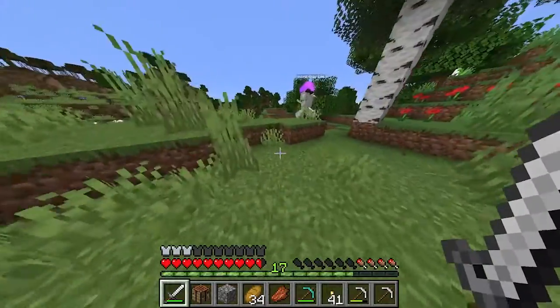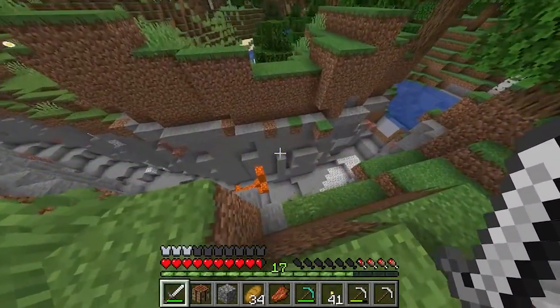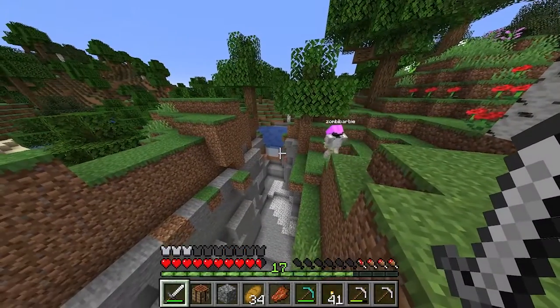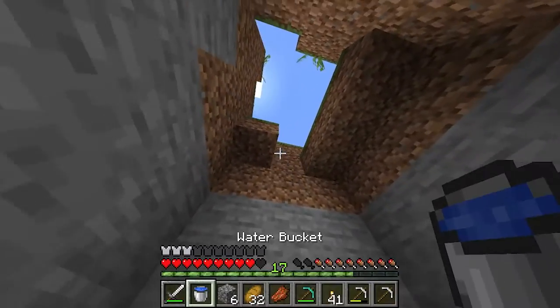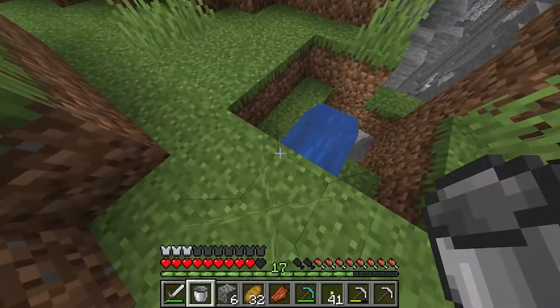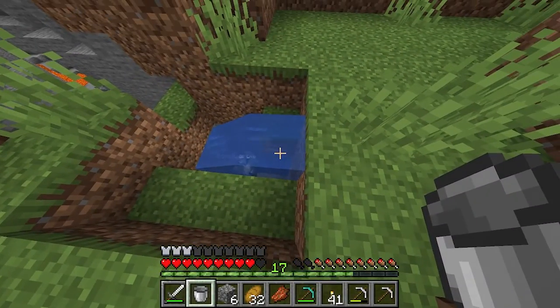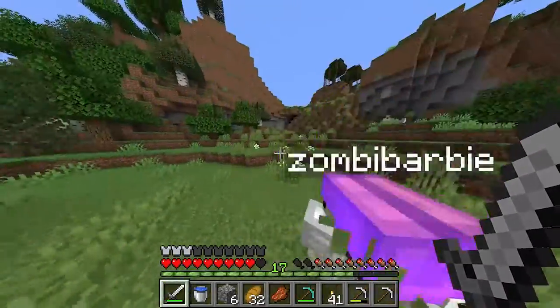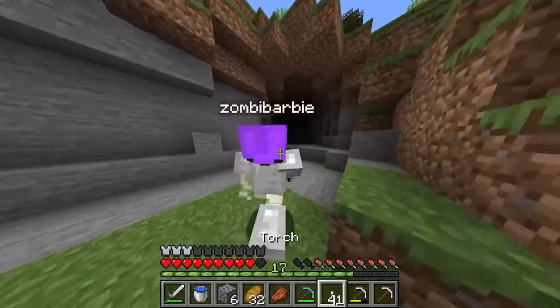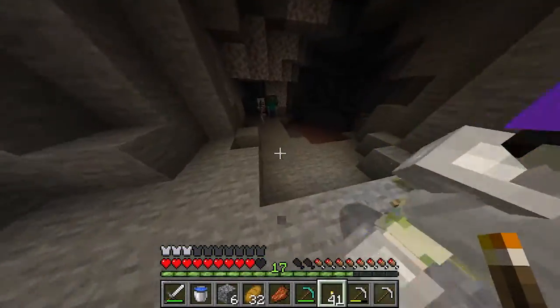Oh, what's this? Ravine? Oh, now that's a good find. Okay, what is up with iron? The water over there? We can do this. There's a cave. Ooh, okay. Look how big this cave is. Hello, scary dark thing.